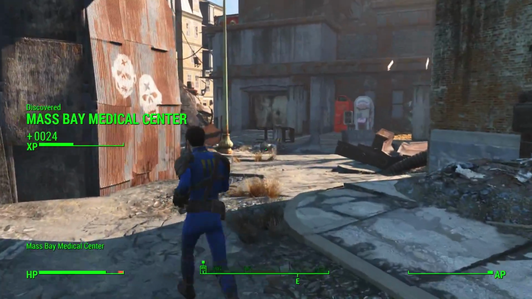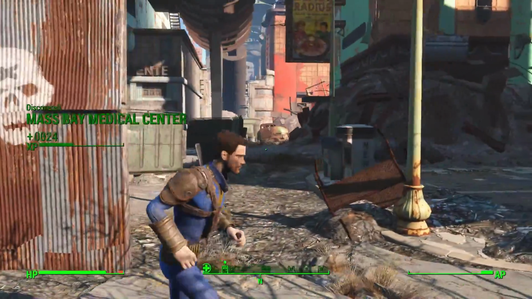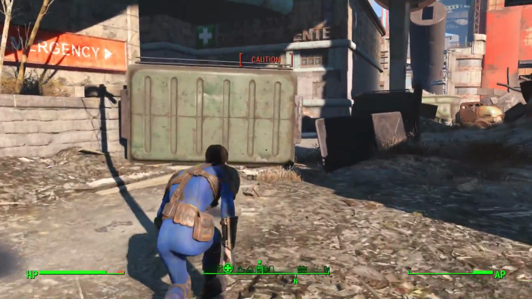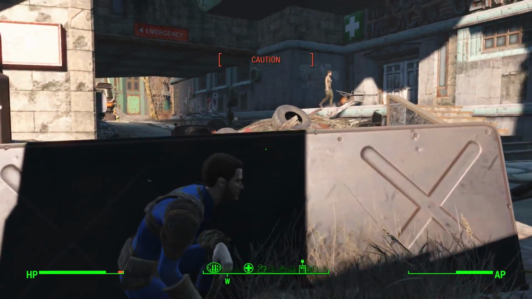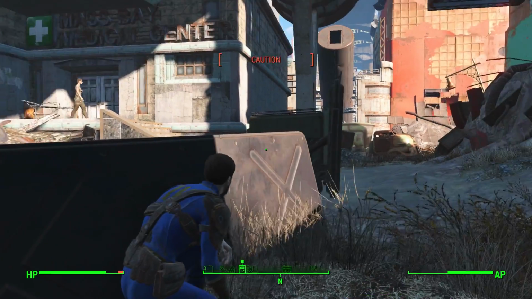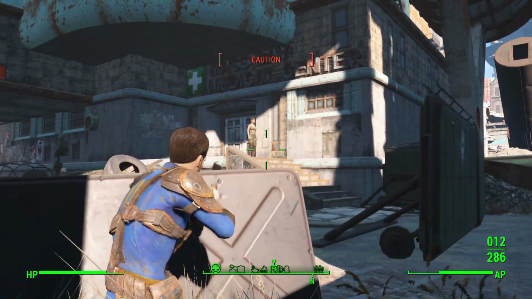But yeah, so back to Fallout 4. As you can see, we're getting into a few firefights now since we're downtown in Boston. Oh, there's gunners there. That's a pipe rifle, isn't it?